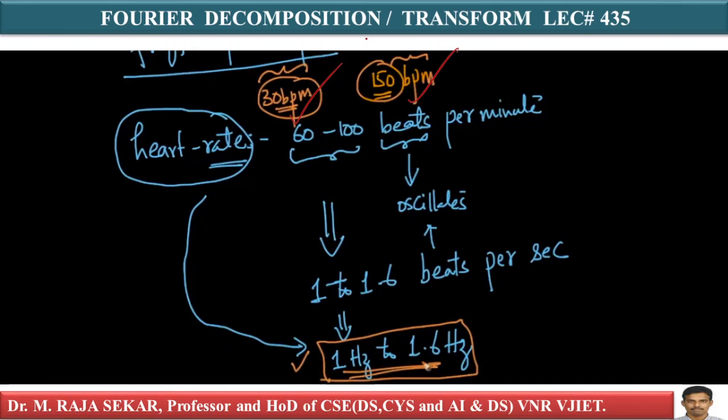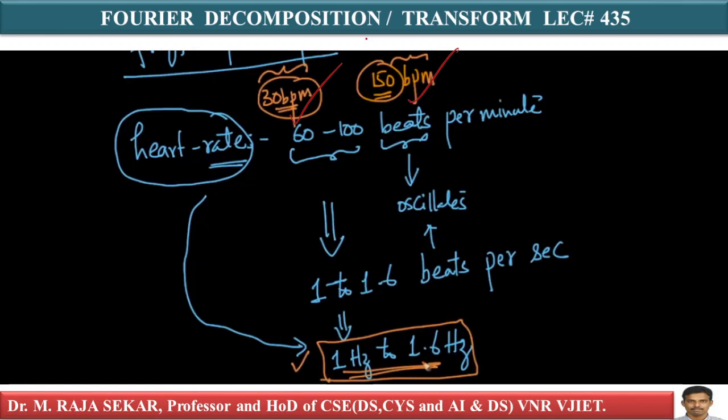If a person's heart is beating at 30 beats per minute or 150 beats per minute, that person is at risk. If the heart is beating a lot, probably he is either exercising or there are some complications. If it is beating too low, probably he is sleeping or there is something wrong. By looking at the frequency of your heartbeat, doctors can also diagnose some types of illness. So frequency is a very, very important idea.